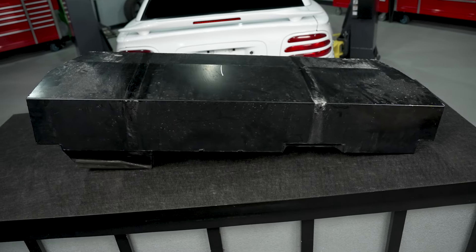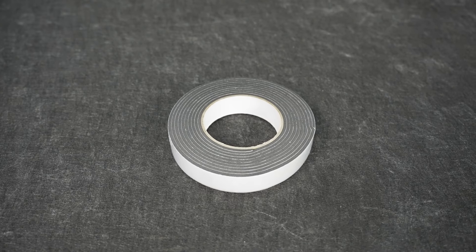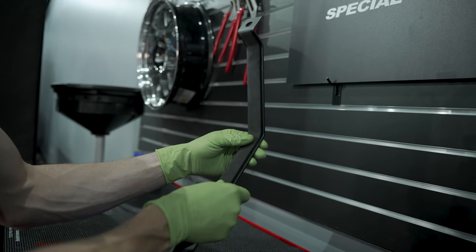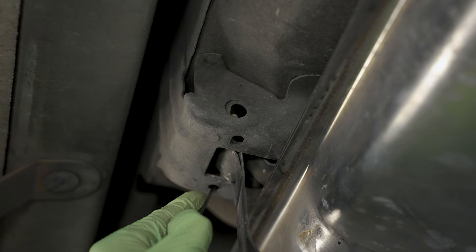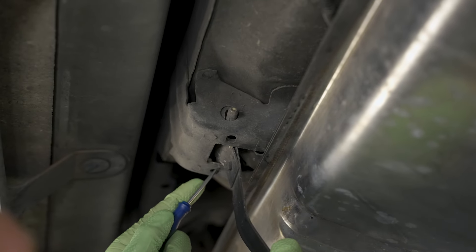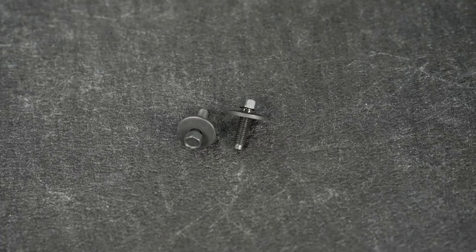For those of you worried about the weight, figured I'd give you that knowledge — but if you want the cool looks this provides, the weight doesn't necessarily matter. Moving on, we have a driver and a passenger side fuel tank strap. Once you hold these up to the car you know right away which is which. To prevent metal-on-metal contact, we provide some adhesive-back foam that goes on the inside of the strap so you don't get rattles, clanks, and bangs. In the factory setup, the driver's side strap swings down and attaches to the rearward point with a hinge dowel. Because the strap we have here is custom to the kit, you're going to install a nut plate.